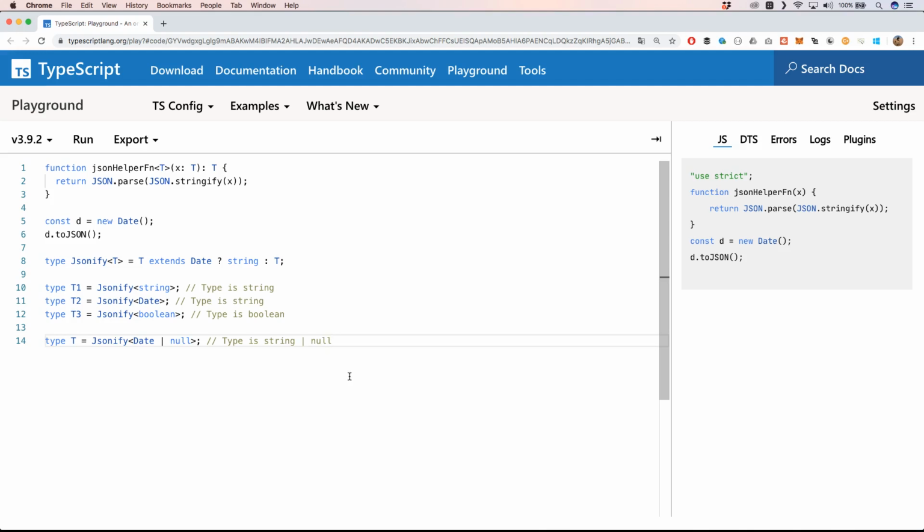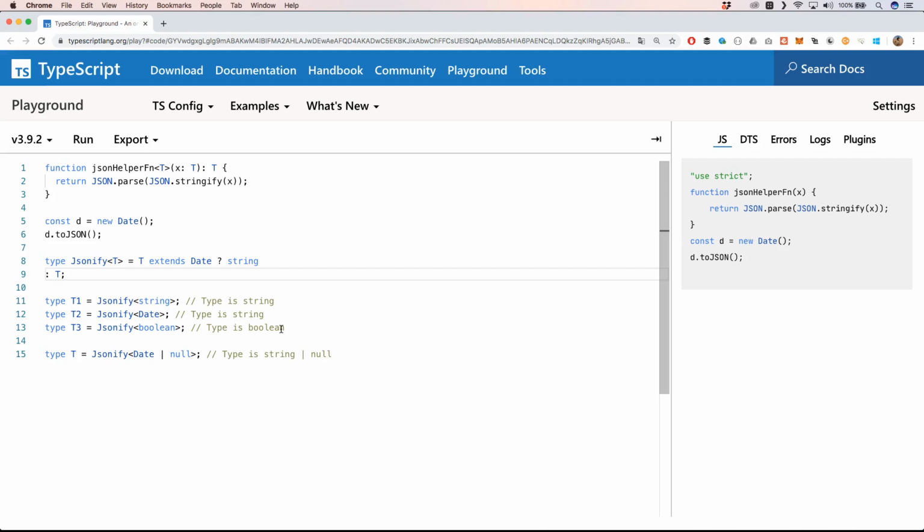right? But what about object types? Usually the dates are buried somewhere in a larger type. So we'll need to make Jsonify recursive. This is possible as of TypeScript 3.7, right? So we have now still our Jsonify. And then of course here we need to do something like the following.